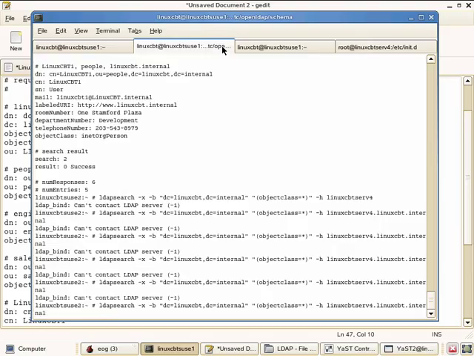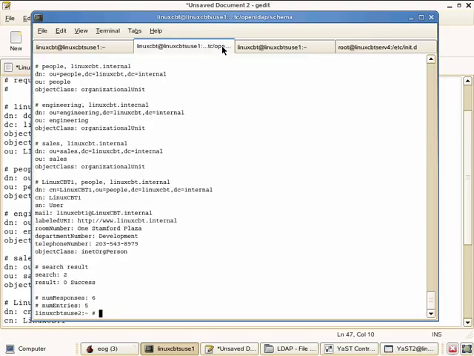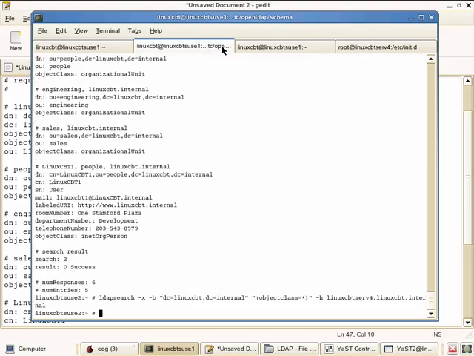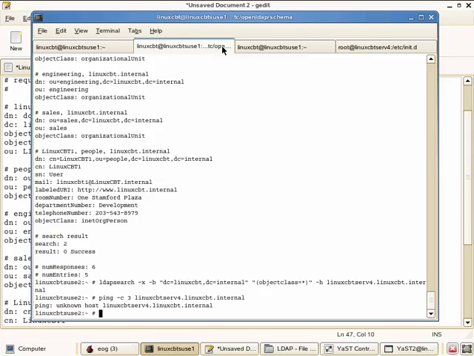and maybe the FQDN is not resolving. Let's try the short name, and that's working as expected. So we need to check our FQDN. Let's try to ping linuxcbtserve4.linuxcbt.internal. This is important that we fix this at this point, because we run the risk of referencing the FQDN and having it fail for some critical process, such as replication via slurpd or just connectivity manually.